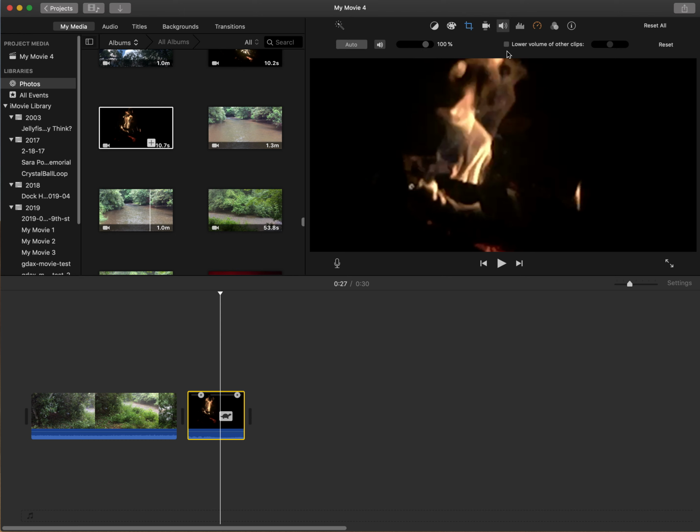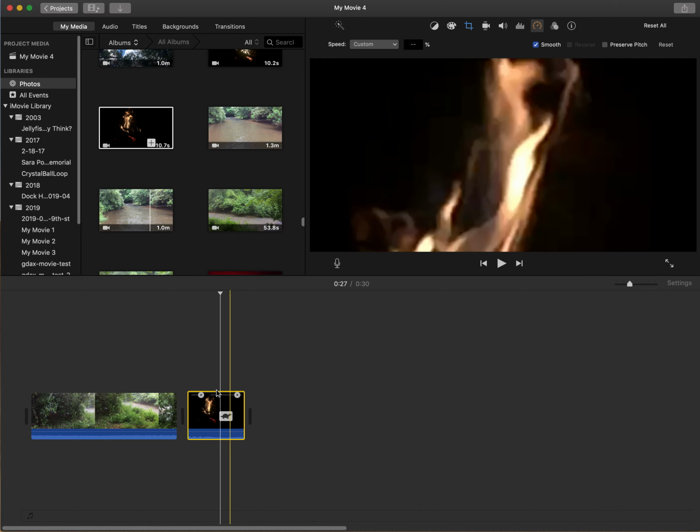You can do some sound processing here. You can make this the loudest volume. I've never really done this very much. Some more. This is interesting. Some equalization options, which probably can help you compensate for bad recordings. This is an interesting one.